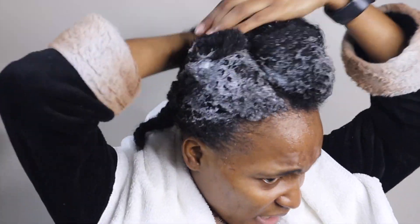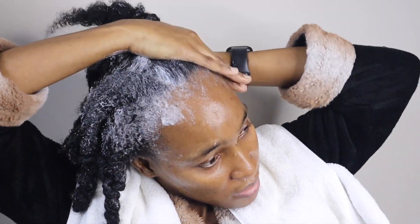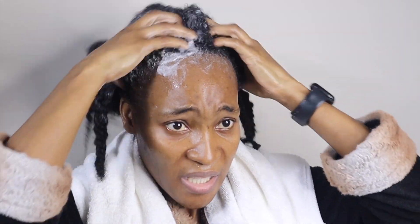First, if you haven't seen my previous video, I went ahead and did the detangling process and it was quick and easy because of the method that I use. Now I'm on to washing. First thing I'm going to do is shampoo my hair. After a protective style, I like to go in with two washes. I'm just massaging my scalp and finger detangling to ensure that my hair doesn't get matted. I'm working section by section, adding a generous amount of shampoo and massaging the scalp to get all that grease and buildup out.